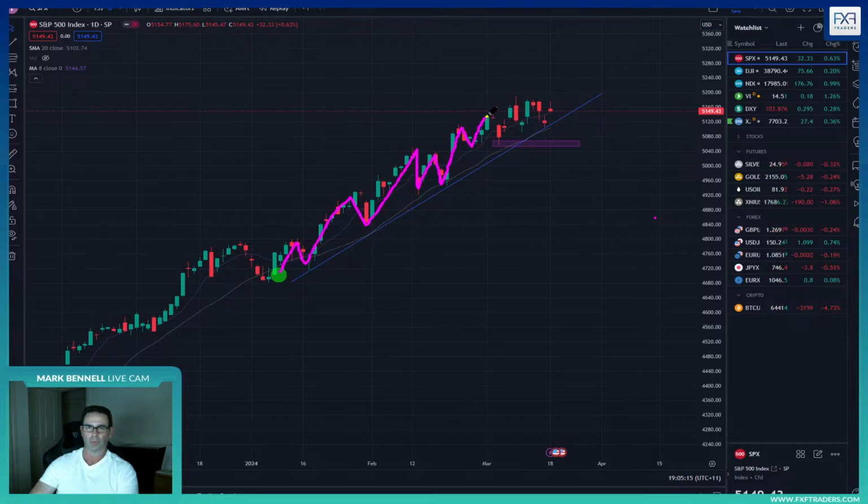Here's our swings. Alright, so there's the last trend point, trend anchor. So looking for that to be tested. Doesn't have to test it, of course. Got a trend line through here. Got our 20 period moving average through there. So it's testing though. So we could be just getting a sideways correction, which it looks like we are.